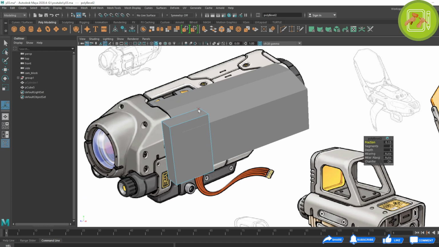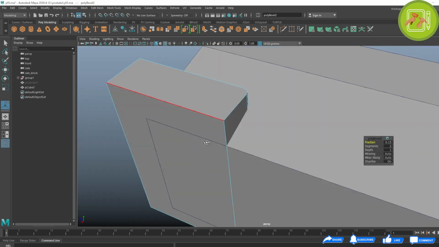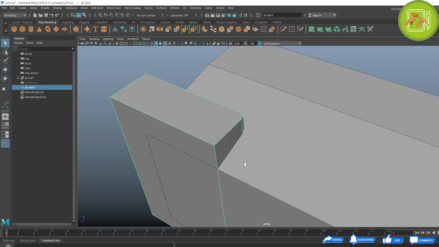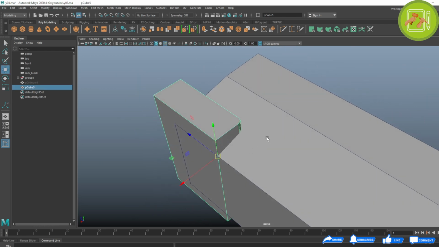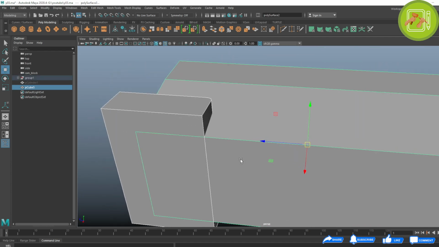See, this is how it looks. And I will boolean between these two.